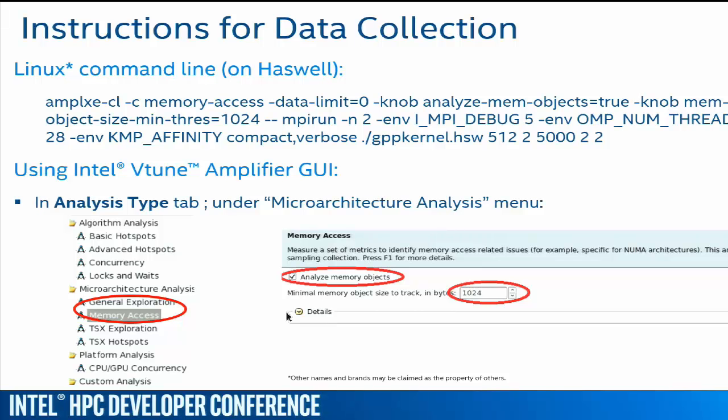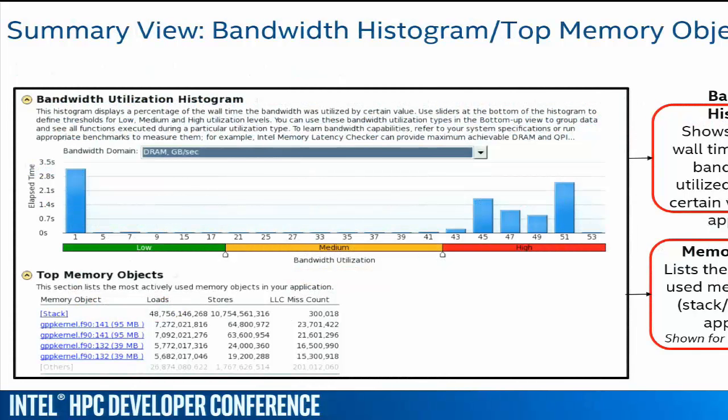Okay. So going back to a little bit more about VTune and how you use it, this is an example here, the amplxe-cl usage. And this is how you would actually run your kernel to collect the data. This is an example with this GPP kernel, which is something we'll be going over in detail in tomorrow's tutorial. And here you can see from the distribution of objects that there are quite a few that have low bandwidth usage down there on the left side of the graph, and a number of accesses that are on the higher scale for bandwidth use. And you can slide those bars around to determine what you consider high, medium, and low, and then you can later discover information about those different categories of memory access.